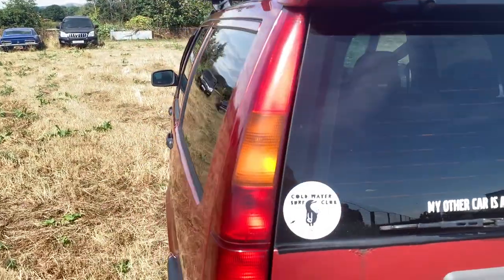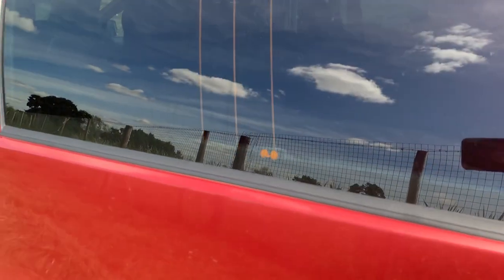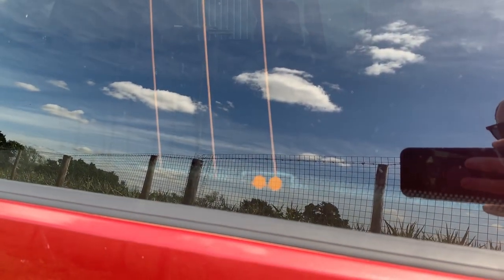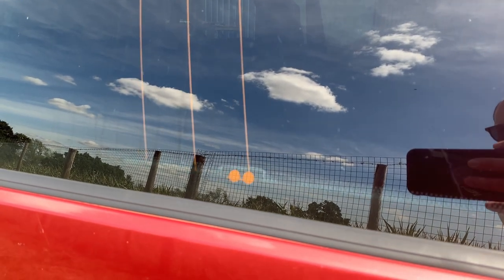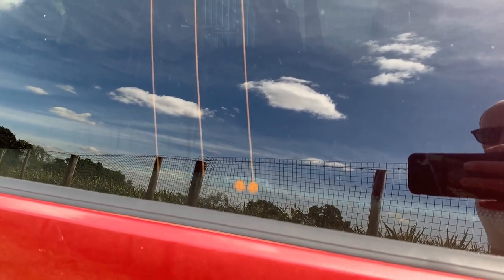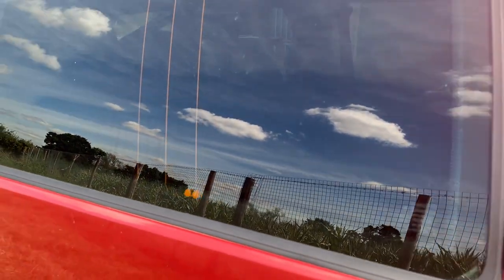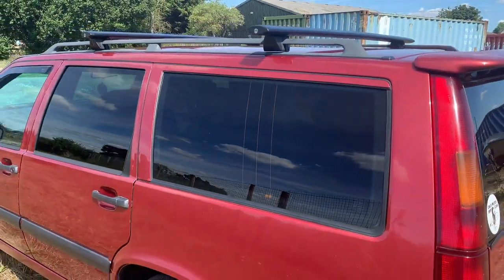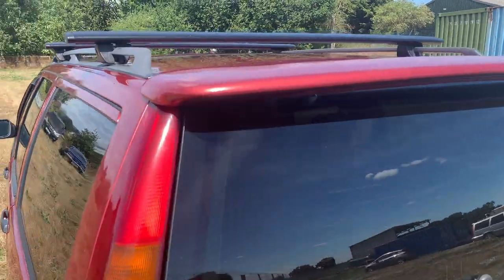Now, interestingly, and this is where you need a good window tinter, these bits here are notoriously hard to tint round because you can't get the film to stick, basically. So what Dimmy did is he actually cut a small piece of black vinyl and did a black vinyl square there to get the tint absolutely perfect. I think he's done a really, really good job. I can highly recommend his window tinting services.